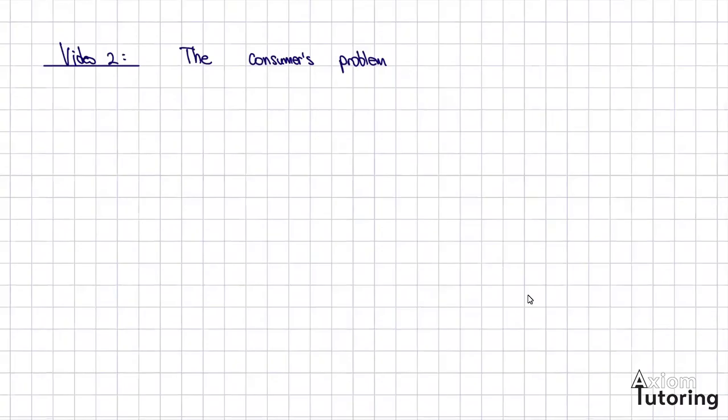In the previous video, we looked at a market simulation where the willingness to pay for the consumers was just given to us exogenously. Now we're going to have to think a little bit more structurally about what determines demand. How can we think about the demand of the consumers? In most microeconomics courses, you're going to focus on a two-good problem.